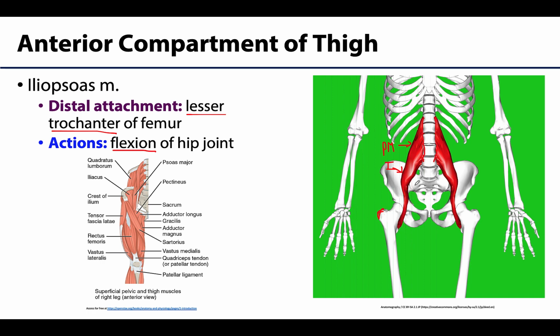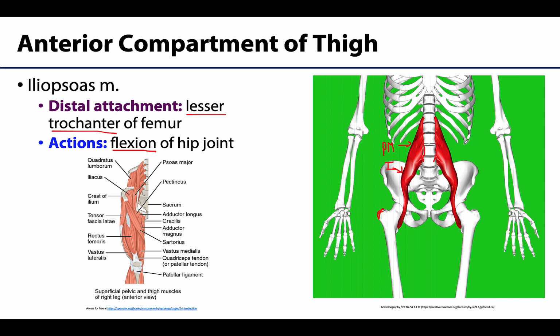It's going to be on that more posterior, smaller, lesser trochanter. And so you can see if this muscle contracts, it would pull anteriorly the hip joint or the femur, allowing for flexion of the hip joint. This muscle is neat because it not only has an attachment to the femur, but it's also going to have an attachment to the vertebral column as well as the pelvic girdle, and it's really the only muscle that will cross those three regions. So while it is the chief flexor of the hip joint, just because of its other attachments, it's also capable of moving the trunk.